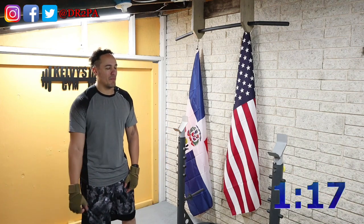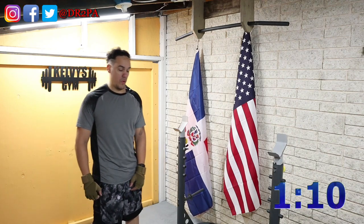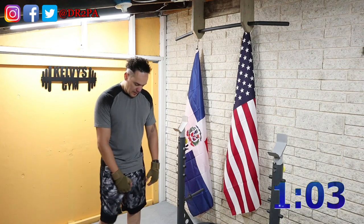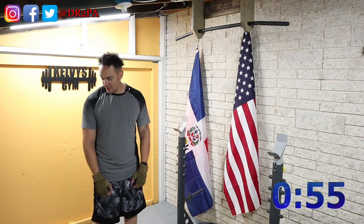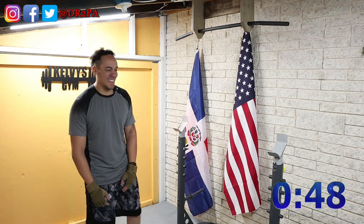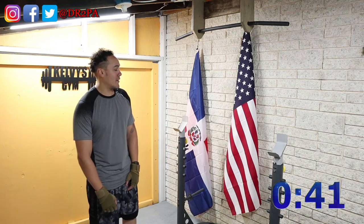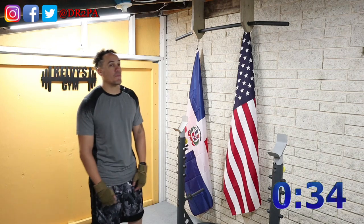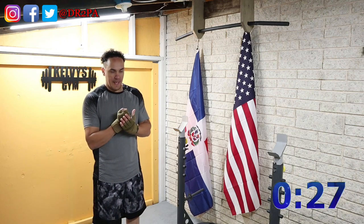Because I'm anxious to go back to the pull-up bar. Not my favorite exercise. Not my favorite, but I like challenging myself. I don't remember how many I did there. Maybe 10? Maybe 11 or 10 and a half. That was very short to what I thought I was gonna do, and extremely short than what I was betting on, or what I was hoping for. Well, I gave it my best. And I'm not gonna put the hooks on yet.